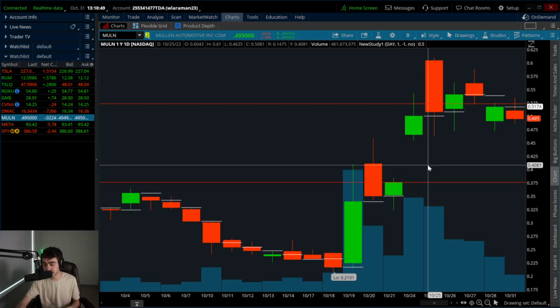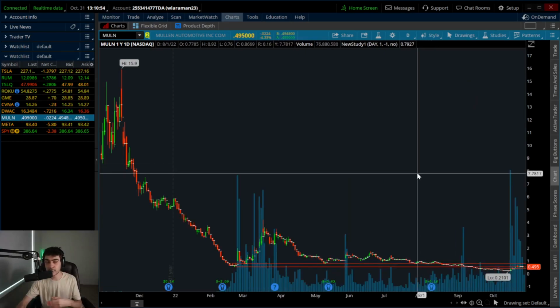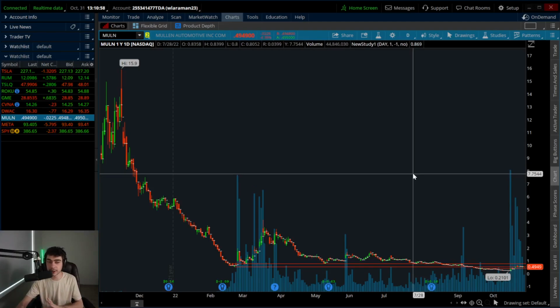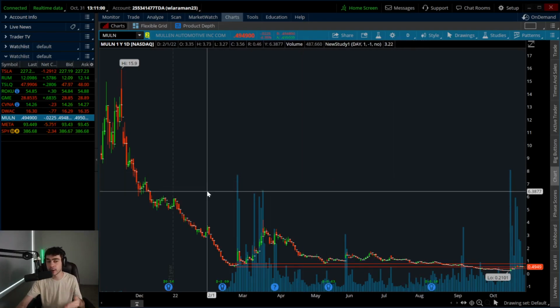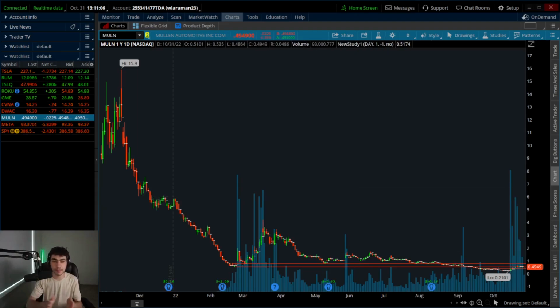I went over the bull case scenario and I went over the bear case scenario. Do not make trades or investments based off of emotions or purely just fundamentals. Understand what the chart is telling you. Understand what the reactions are telling you at these key levels, understand the risk involved. Okay, it's reacting bearish at this level, so if I choose to hold, then that means I'm risking the next level, right? If I don't cut my loss. And it works both ways. So just write down everything I told you and just use it to your advantage, however you want to.